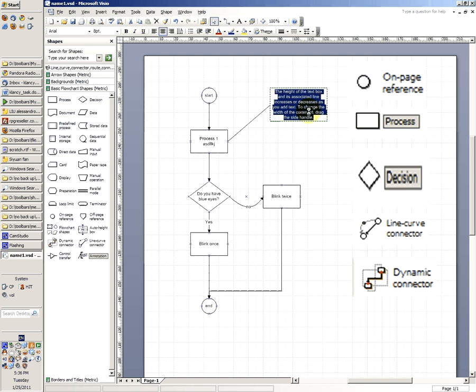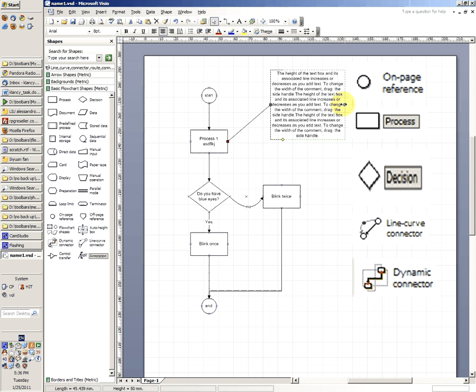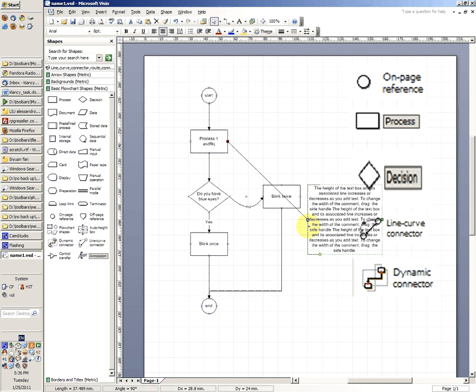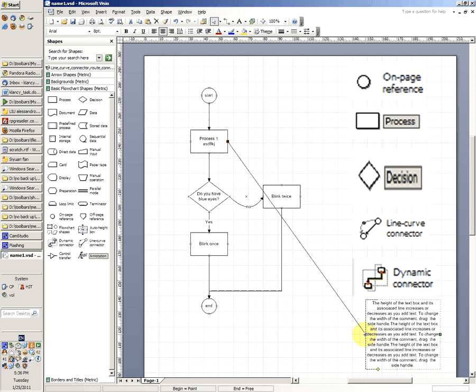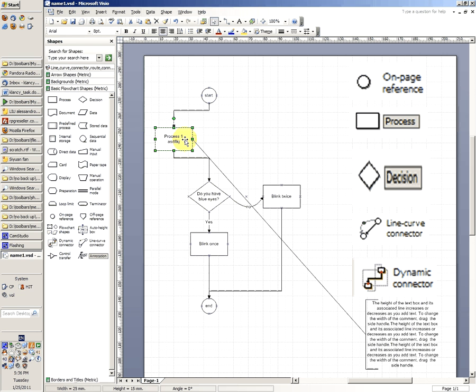And of course we can shape this any way that we want and drag it out to an area where it's not conflicting with the available space of the chart itself, but it's still connected. So that gives us a little benefit.